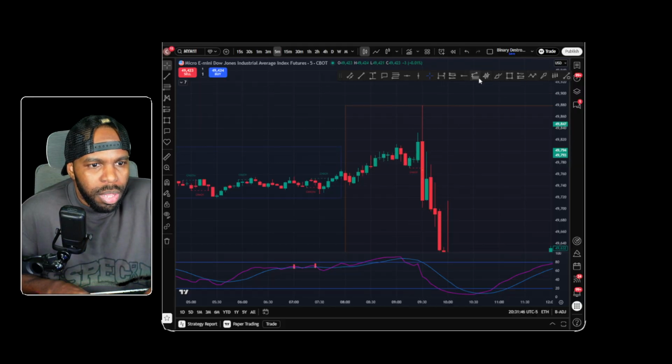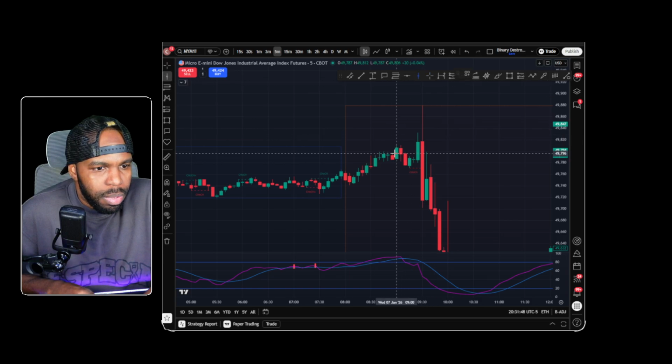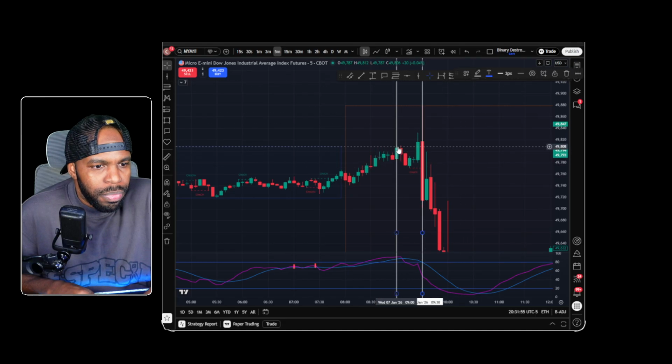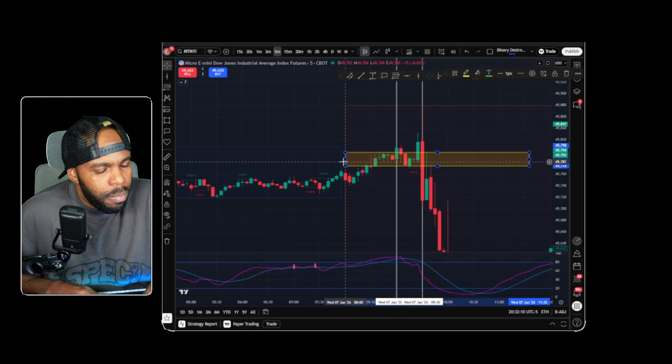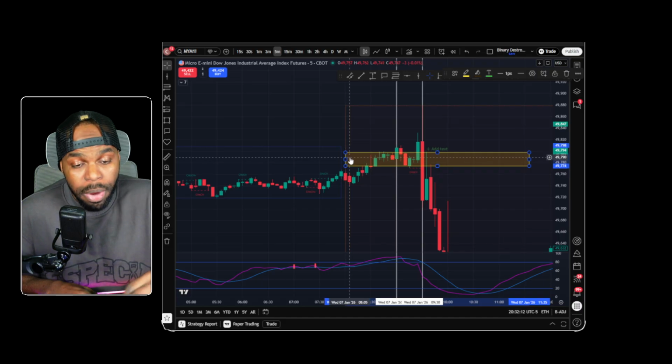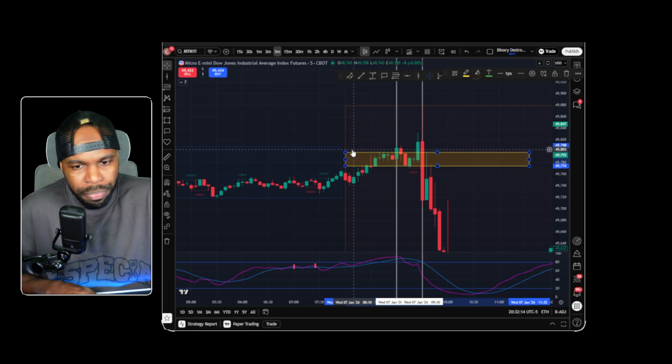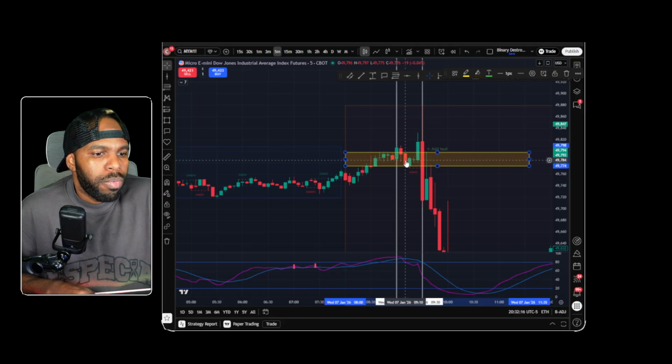So whatever the lowest red candle between the higher high here and these two higher highs, because this is a higher high, higher low, higher high. The lowest red candle, I usually draw a box on that. Okay, boom. This is going to be my breaker block. So if I don't see a bullish fair value gap or a bearish fair value gap, I'm going to draw my breaker block. Okay, and right here is my breaker block.